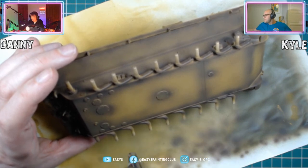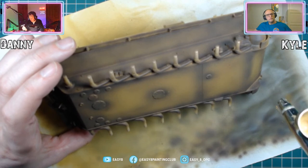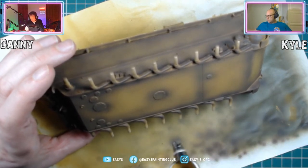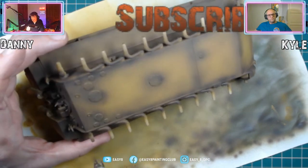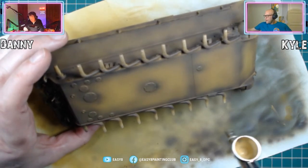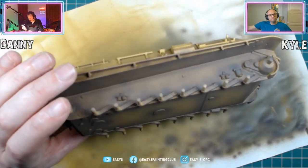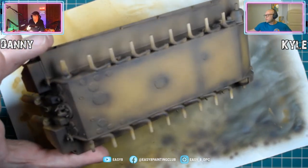I'm trying to darken up a lot of the initial base color that's on there, whilst also softening off the edges of the shadow color that I've put on as well. Just basically playing with it until I go, that looks cool. Yeah, I like that. Because I'm not a pro. I think it's a skill in itself knowing when to stop on the model. When to walk away, when to go, that's enough, I'm happy.